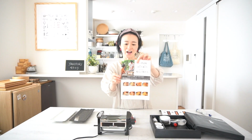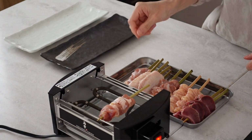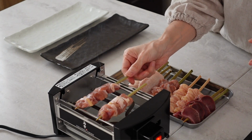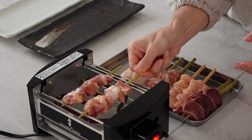I follow this instruction today. So I start from chicken thigh. Oh, it's my first time to do this at home, so it's really exciting. Put the chicken apart, each piece, before grilling. Just like that.